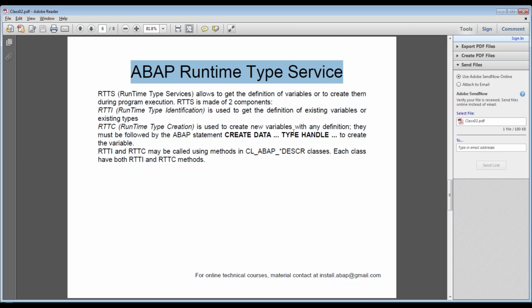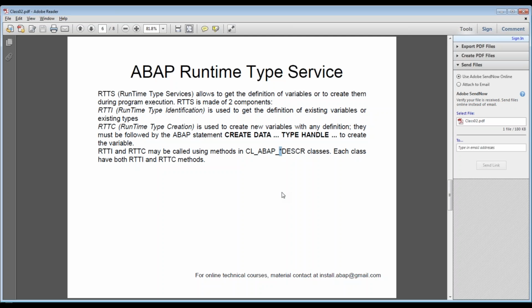This time I will use a new keyword called type handle. RTTI and RTTC may be called using CL_ABAP_*_DESCRIPTOR, where star means you give your type class name. If it is related to a structure, it will be the structure descriptor. If it is related to a table, it will be the table descriptor class.